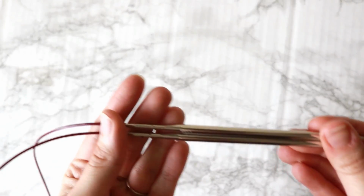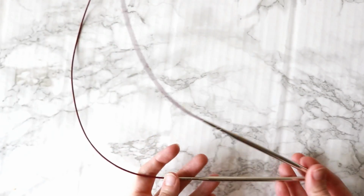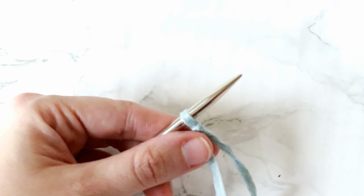As you can see, this is a tape type yarn, and you will need knitting needles size 8 or 5 millimeters, and I am using circulars just to accommodate the large amounts of stitches. But if you're able to fit all your stitches in a straight needle, you can also do that.